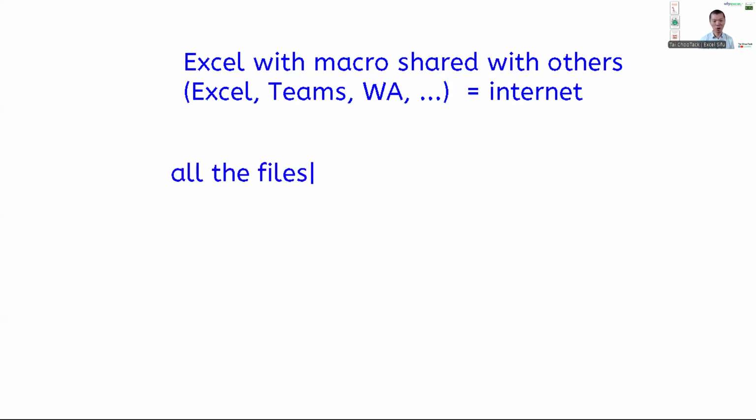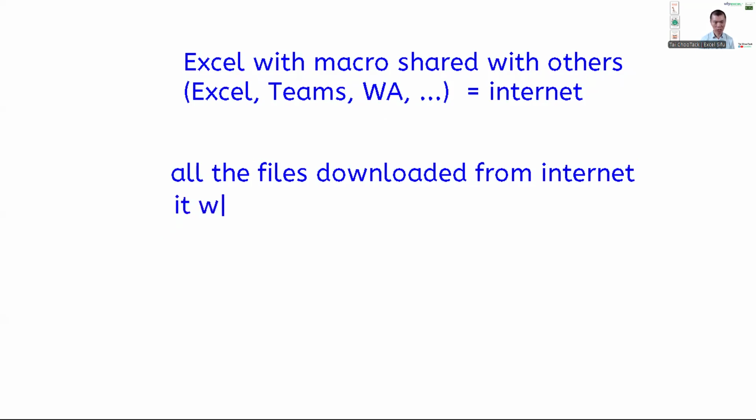All the files downloaded from the internet will be locked by default. That means when the file is locked, we cannot run the macro.